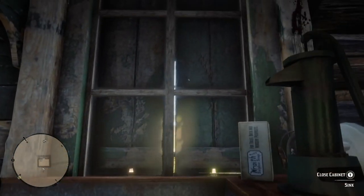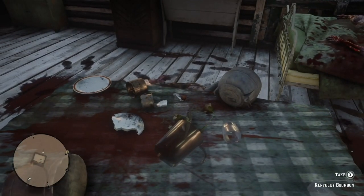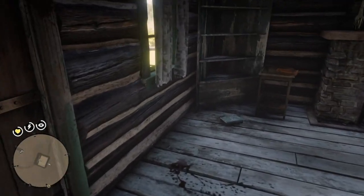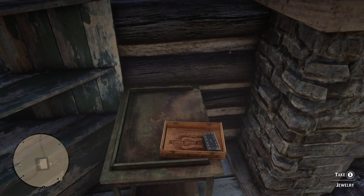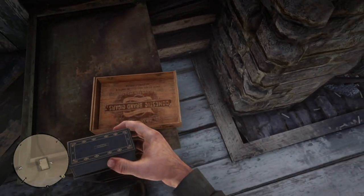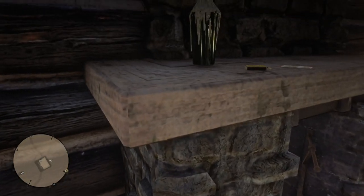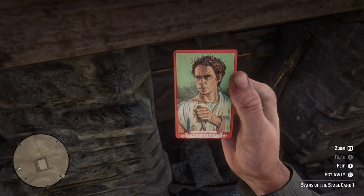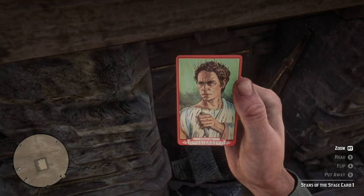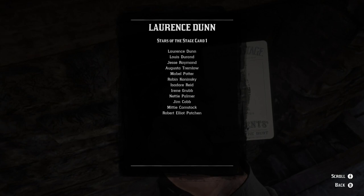And one of the things is, if you need a certain thing to complete a trinket or a talisman, like a golden earring or necklace, there's a jewelry box here. And if you do your save properly, if you don't get what you need, you just reload, come back, pick this up, and you will get what you need. And that's what I talked about in my previous video. Like I said, Arthur's just going to loot this cabin, and we're going to move on in life.